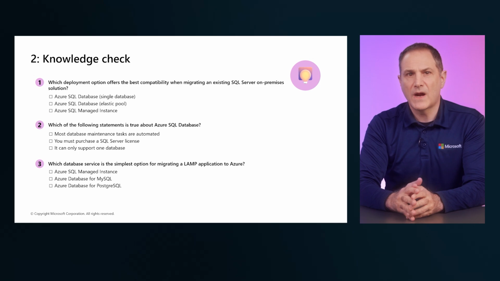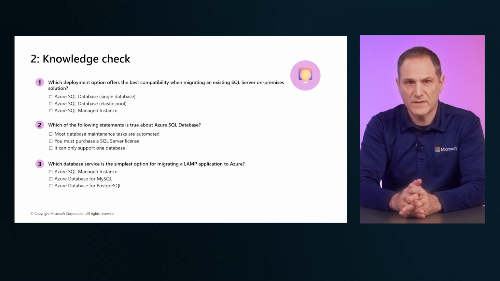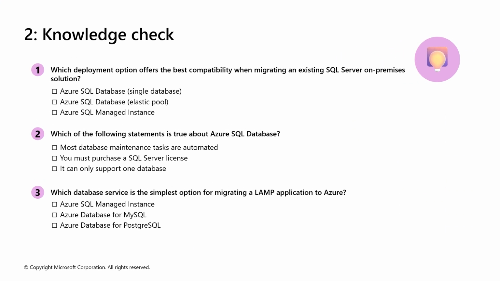Let's confirm your understanding before we wrap up this section. First one: which deployment option offers the best compatibility when migrating an existing SQL Server on-premises solution? Take a moment to think. The correct answer is Azure SQL Managed Instance, because it provides the highest alignment with the SQL Server engine used on premises.